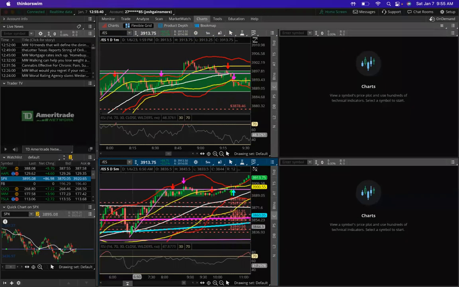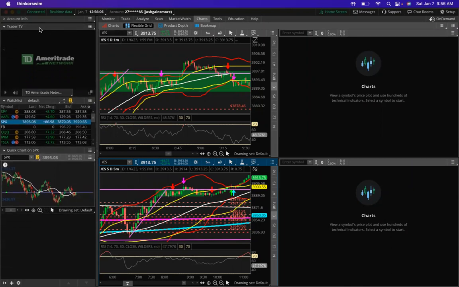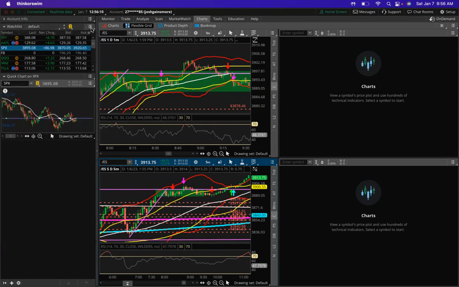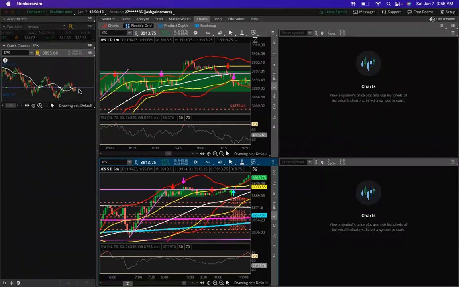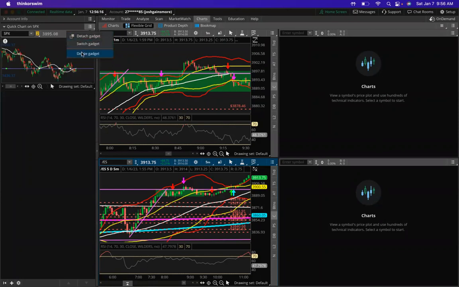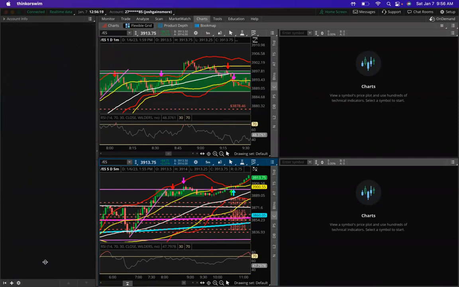All right, from there, we're going to do some work on this left side. Once again, I'm a proponent of only relevant information, and none of this information right here is relevant to me making money in the markets whatsoever. So we are going to get rid of them. For each one, live news, go to your sandwich, delete gadget. Trader TV, go to the sandwich, delete gadget. Watch list, delete gadget. We will be bringing watch list back in a second, but for now, that feels good. Clear, nothing, no noise, go away.